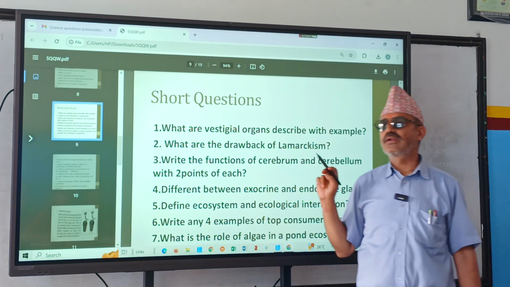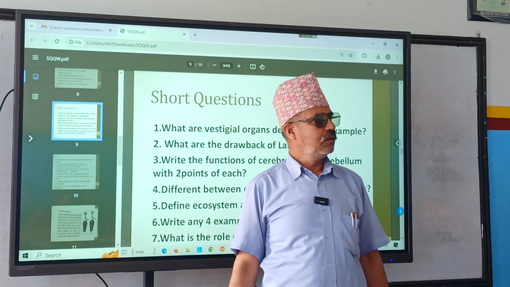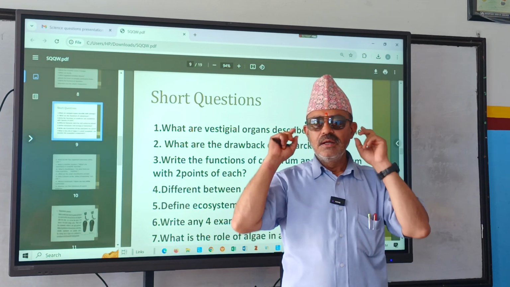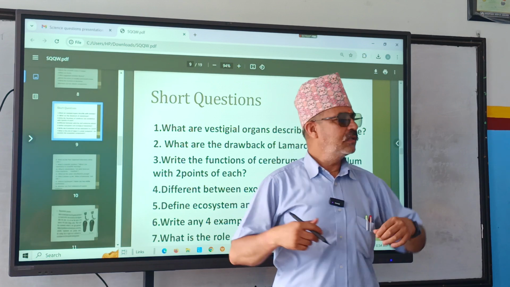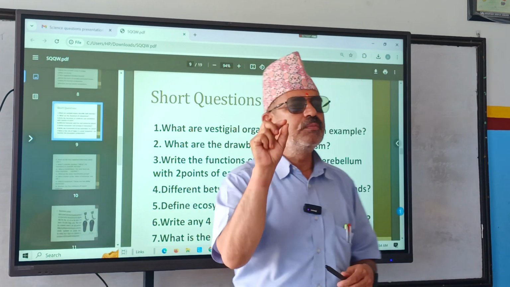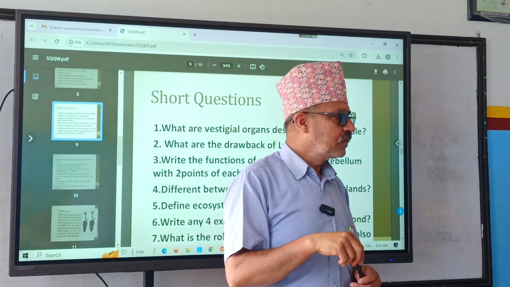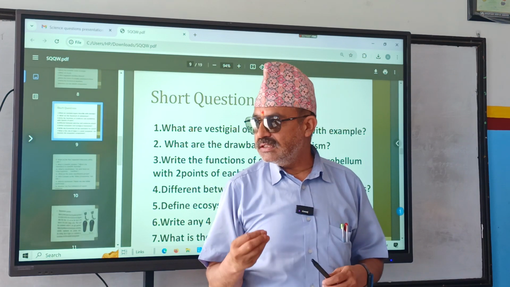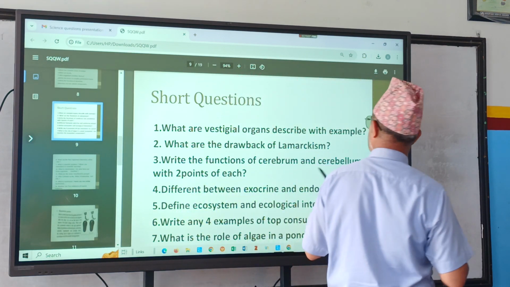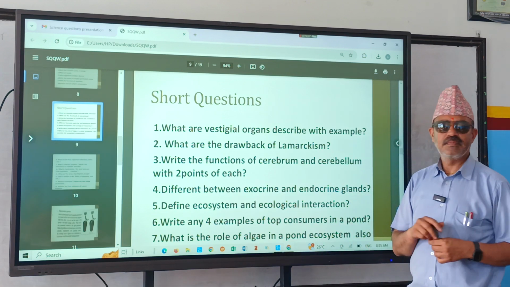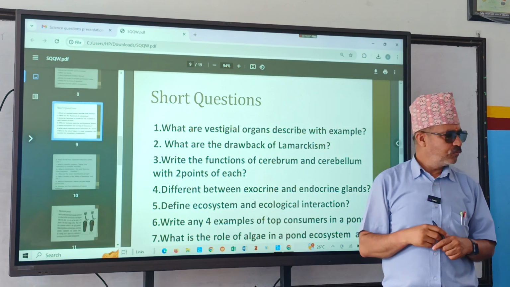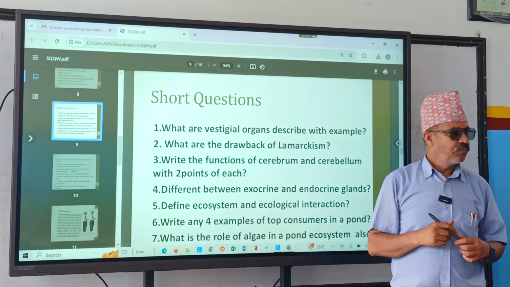So what are the example of vestigial organs? Nictitating membrane in eyes, wisdom tooth, pinna, vermiform appendix, hair in our body, right? Basically, vestigial organs are those rudimentary, very small organs present in our body, which are functionless, but they are functional in other organisms, right? And the example only is given. What are the drawbacks of Lamarckism? So here, how many drawbacks you have to write? 2 drawbacks. So will you find out the drawbacks of Lamarckism? What the first point?